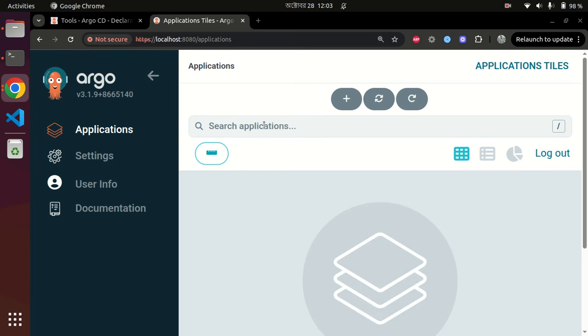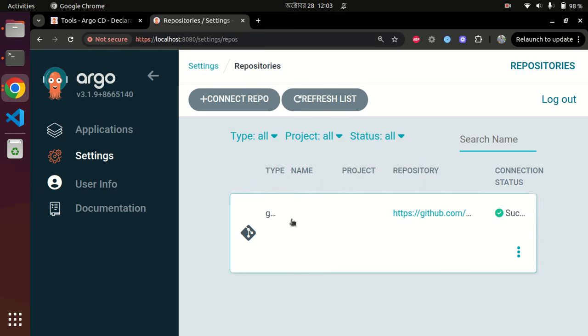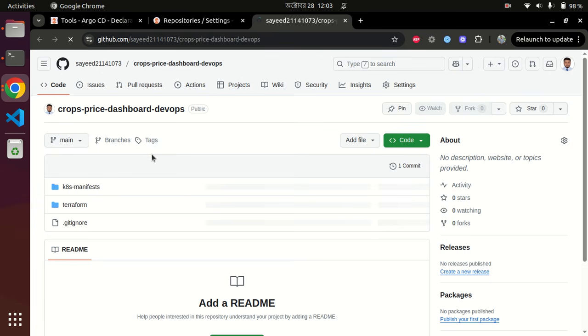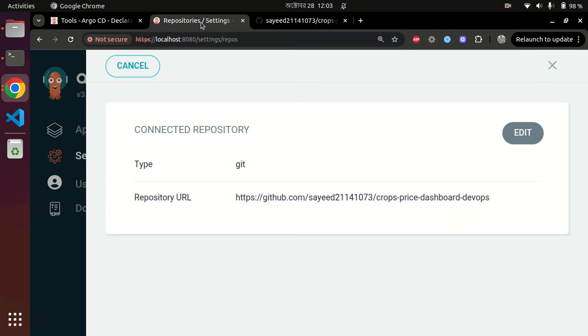Yes, here is my Argo, and if I go to repositories, yes, I can see that I already have this GitHub repository, and we are talking about this. Now what Argo will do is automatically deploy all Kubernetes manifest files, and most importantly it will sync my Kubernetes manifests from that repo to my EKS cluster.